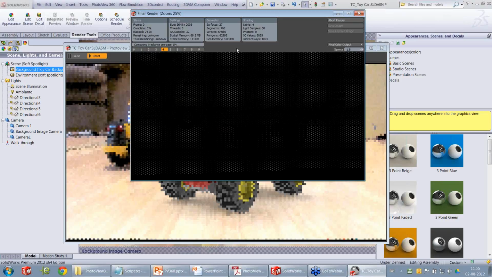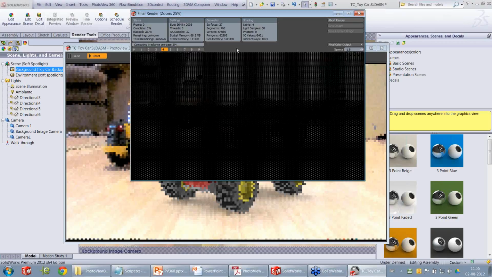So again, in this particular image, we have used a camera to set our model in a particular angle, and we have placed a 2D image, and we have used decals. We have used some scene settings, like floor offsets and floor reflections coming in from the scene. We have some basic default lighting coming from the scene, in the form of ambient light and directional lights.